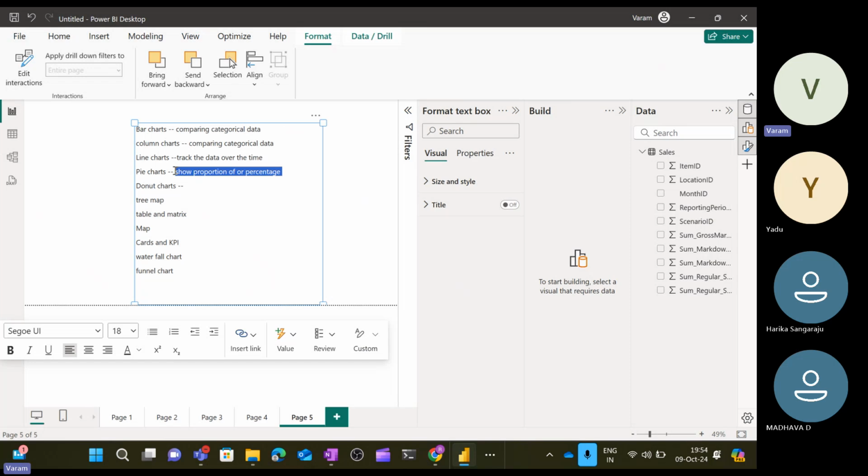Like you have two values, what is the proportion? If Archana and Yadu did 100 sales, okay, they both as a team did 100 sales, and I want to see who did the best, what I do is split their sales based on their individuality. So the proportion: Archana, sorry, not Archana, Harika did 70 and Yadu did 30. 100 to 30, right? 70 to 30. So 70% is by Harika, 30% is by Yadu. This is the proportionate change we show in the pie chart or the donut chart.